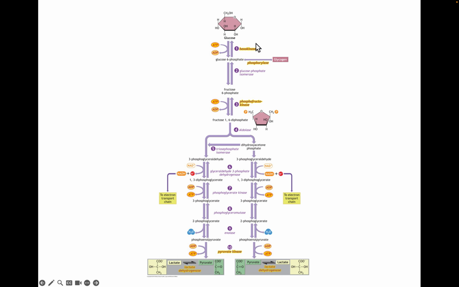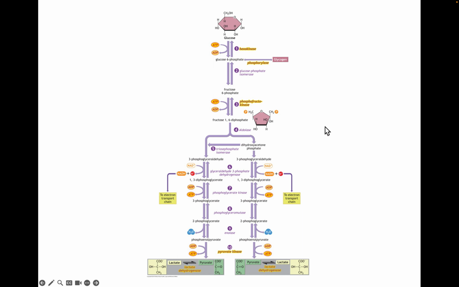So here's a slide that shows all the different chemical reactions and all the different steps that glycolysis goes through in order to create ATP. I don't need you to memorize this, okay? But the biggest thing I want to point out here is look at all the different chemical reactions that are occurring. Because of all these different chemical reactions, this means that glycolysis will be a lot slower than the phosphagen energy system. But on the flip side, we create a lot more ATP.